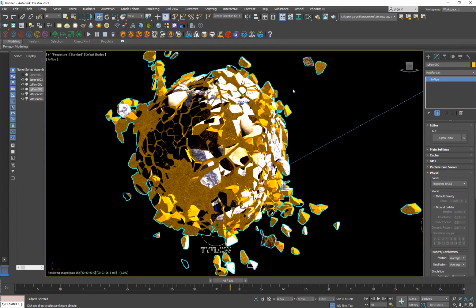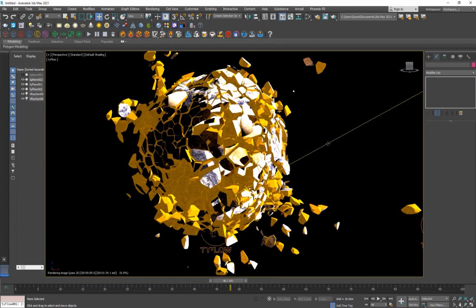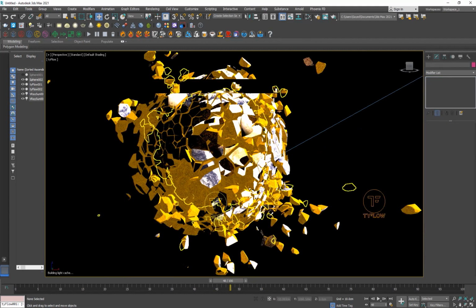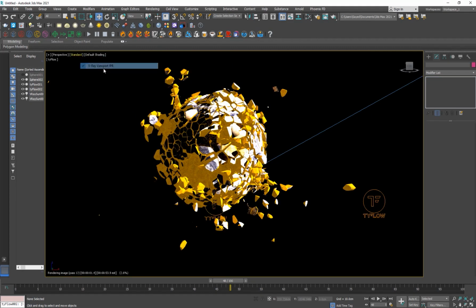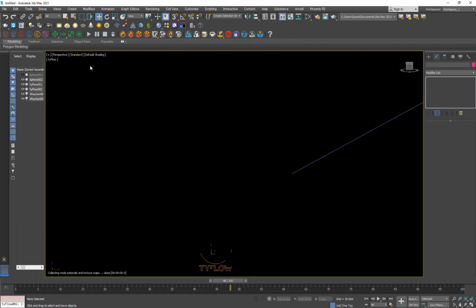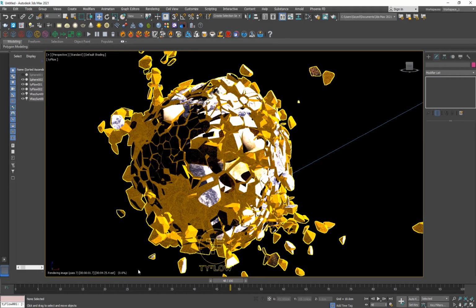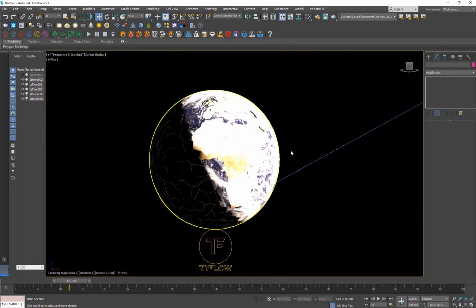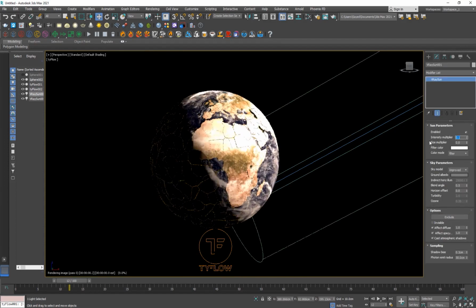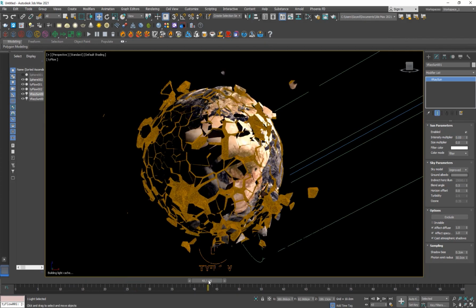Just like that. I mean, it's a little too bright, but you can go ahead and turn down the intensity, 0.1, 0.02, just like that. But once we add our Phoenix FD particles, they are going to look very nice. Maybe our particles are just a little too bright or something. If I go back here, yeah, I think the light is a little, we have to turn down the intensity, 0.05. Now I think they are looking fine.